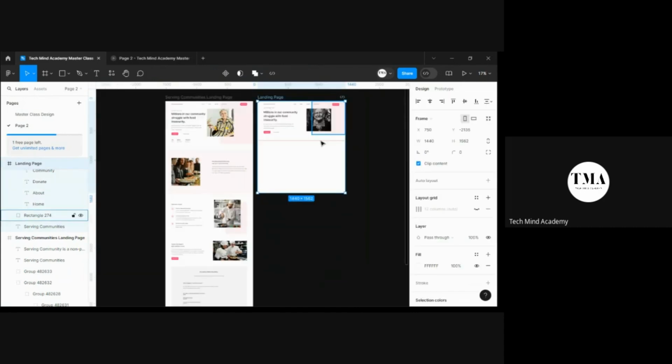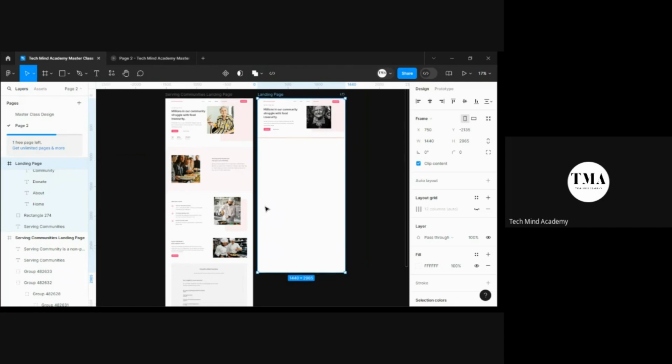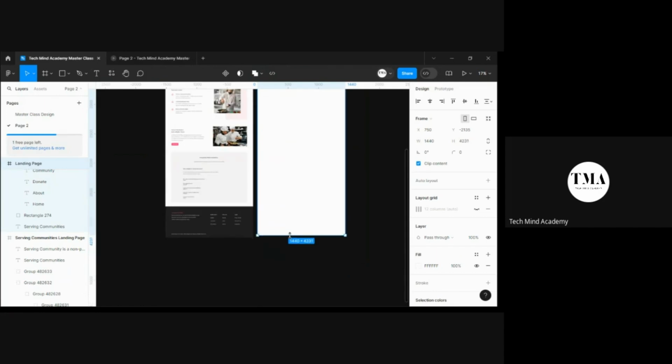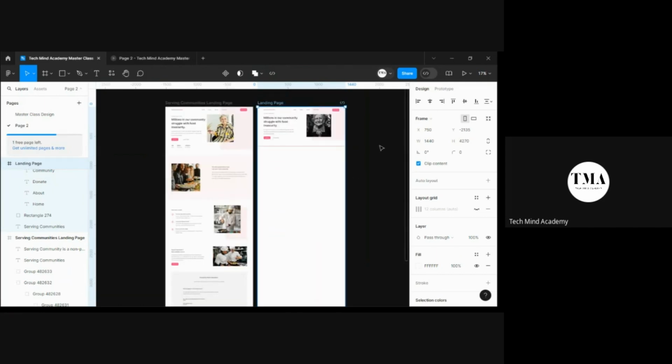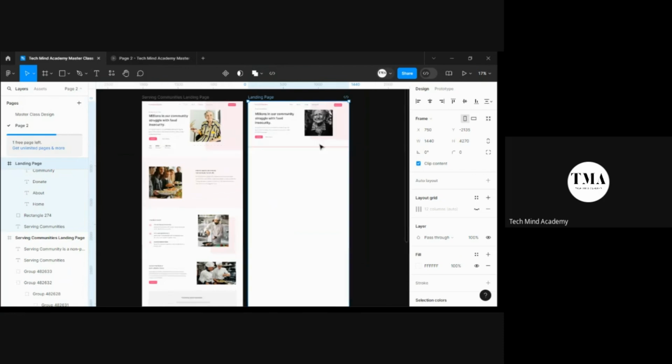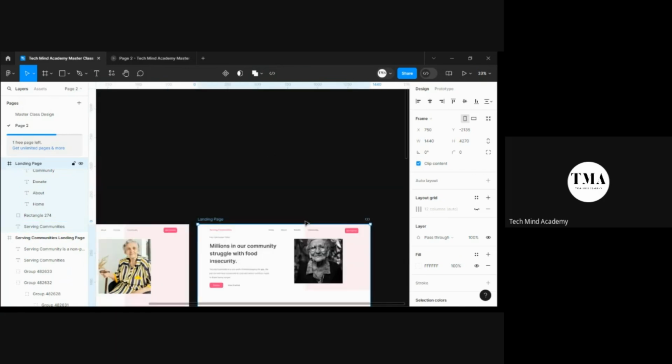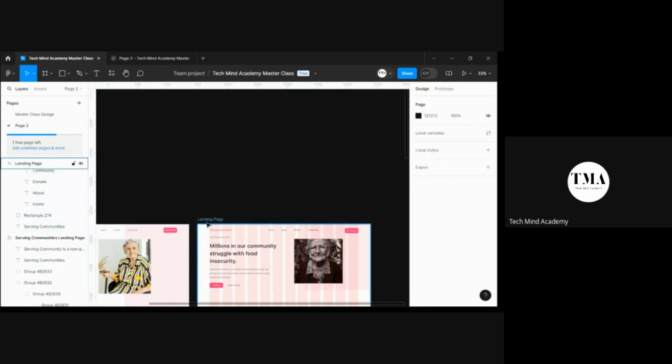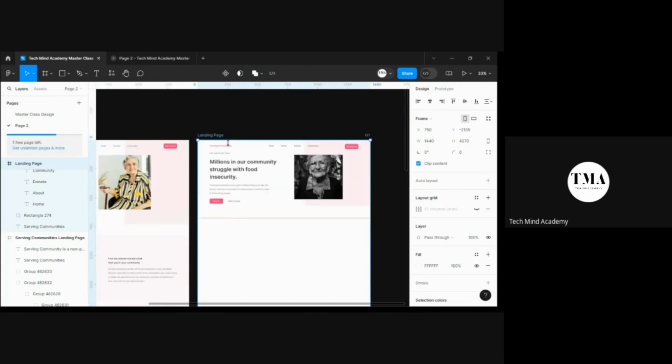You drag, you design small when you're done. You drag, you design small, and all that. That's what I want you to do. Once you're done designing everything, I want you to take off your grid line. But when you're designing, make sure that your grid line is on. That's one thing I want to teach you.